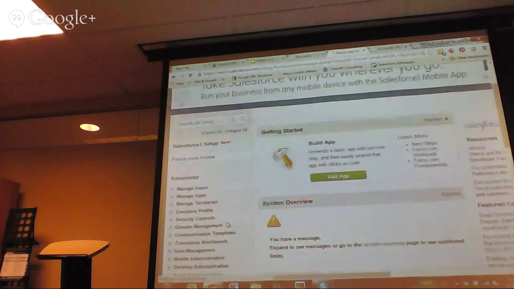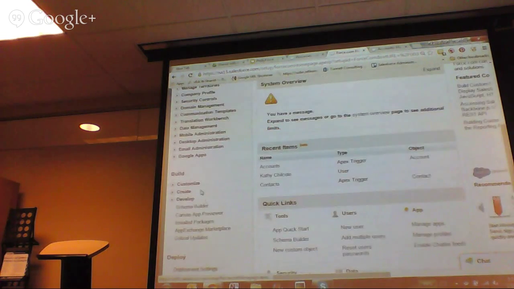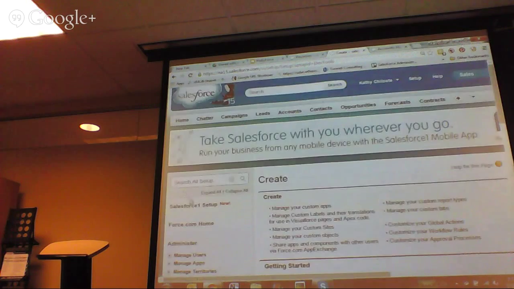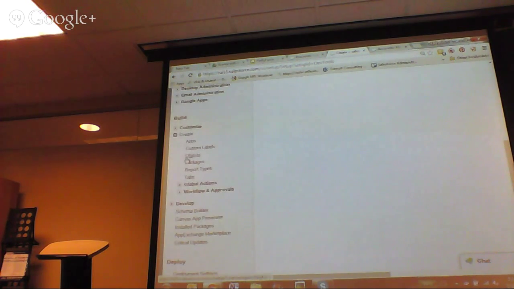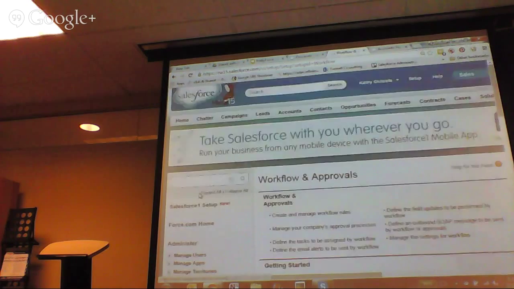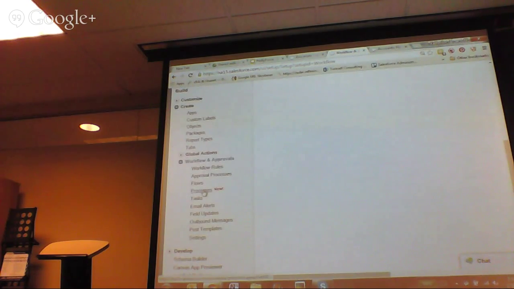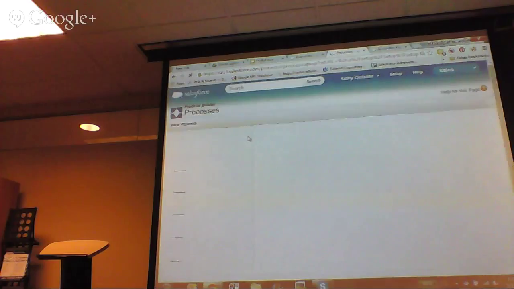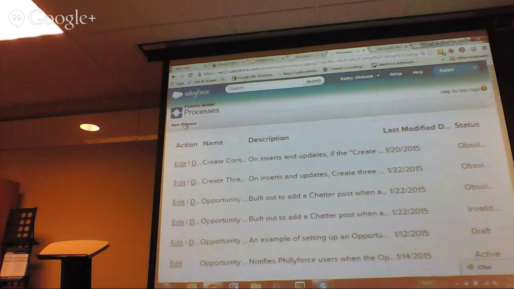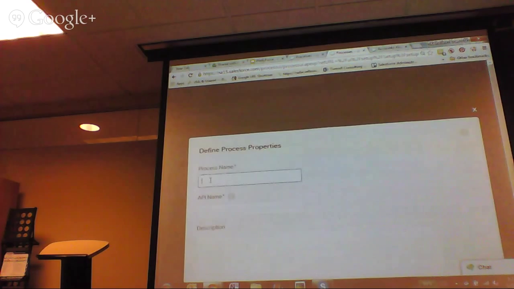You've just watched Christian build a process. And I'll show you going straight through here, same way we get to workflow. We go through the create, workflow and approvals, and processes are right underneath that. We'll start with the new process, although I have built a few of these already to test them out and deleted. So you would see all my mess ups, what we got here. I'll call this create 3 contacts.